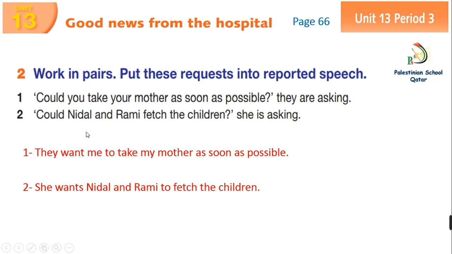Number 2, could Nidal and Rami fetch the children? She is asking. We can say she wants Nidal and Rami to fetch the children. It is no problem if we also use she is asking. We can write she is asking here, it's no problem, like this. She is asking Nidal and Rami to fetch the children.